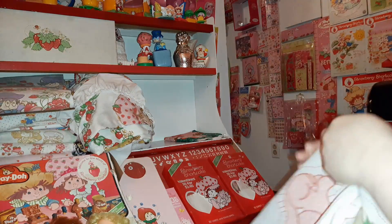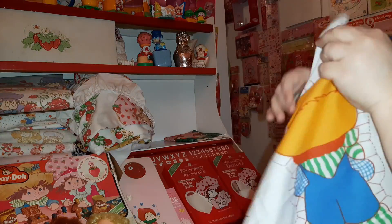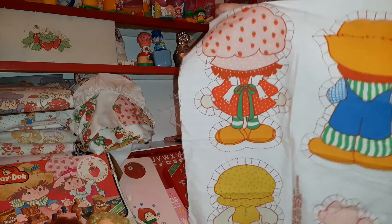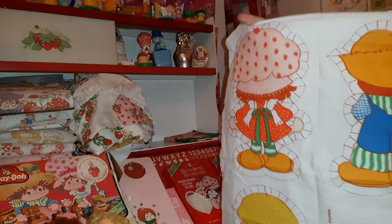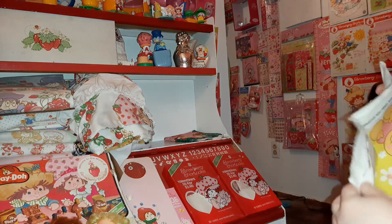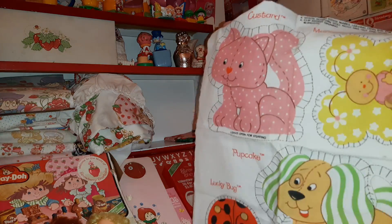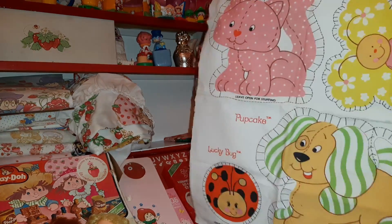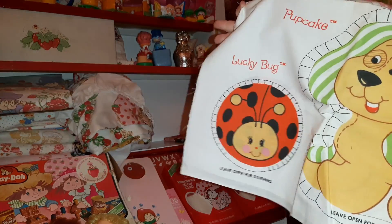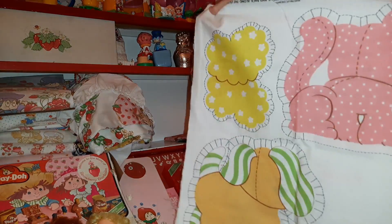So this I guess is the back side, and I must have the front side somewhere. But these are the cut-and-sews, but these are a lot smaller than the ones I just showed you - about half the size. Here's the sheet - oh, it wasn't here with them. Some more of the cut-and-sews that are the pets, including Lucky Bug, and then there's their backsides.